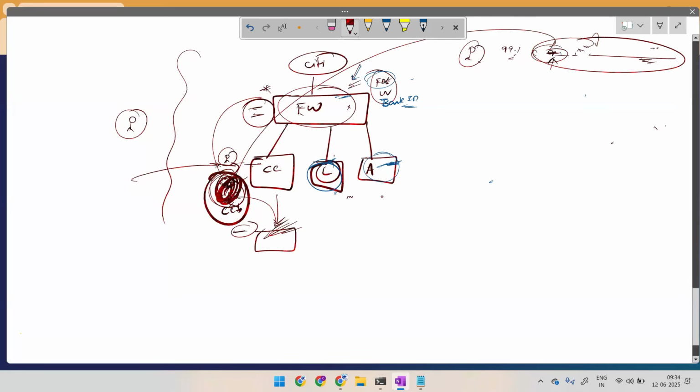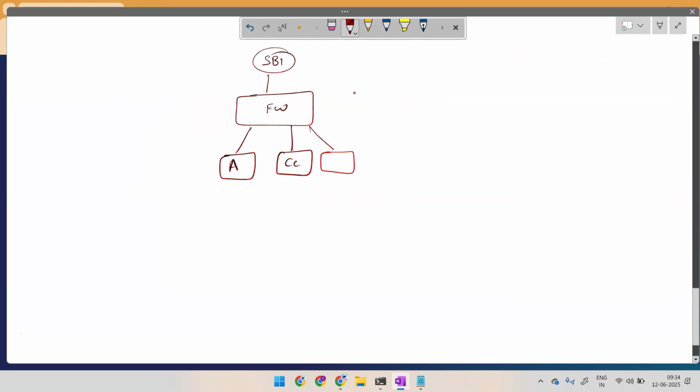Okay, fine. Now suppose SBI is our client. For SBI, there is one framework with three applications: accounts application, credit card application, and loans application. All the reusable things between these three I created in the framework. Now SBI wanted to step into the insurance sector also.